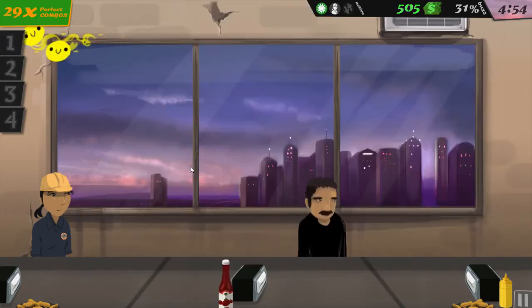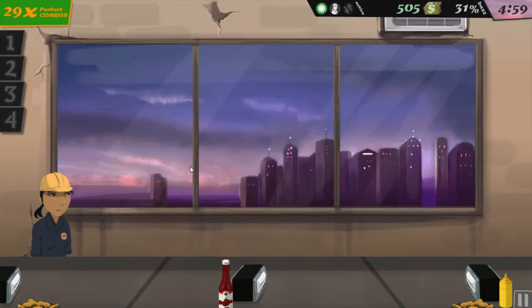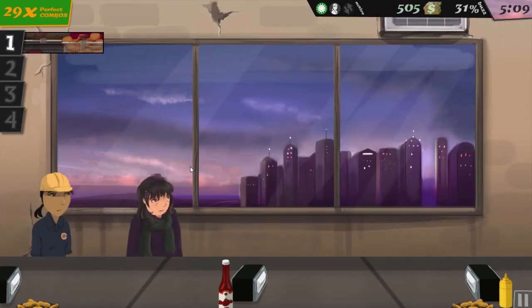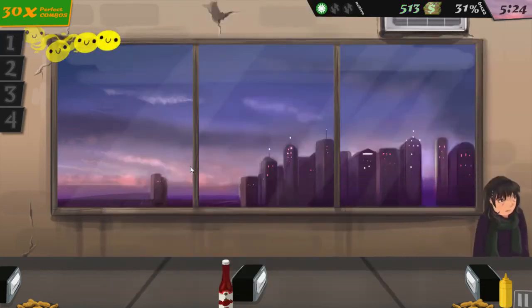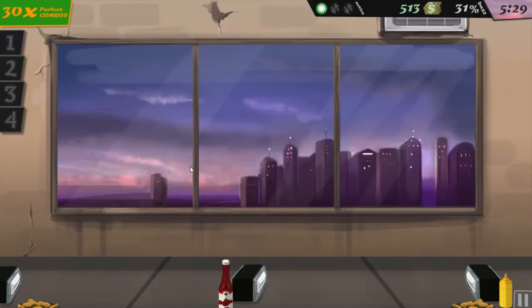And at the end of the day, it brings up your tallies and whatnot, and then it also tells you your progress towards earning your next restaurant star. You look a bit run down, lady. Here, have some greasy fried chicken. There you go. See, I haven't poisoned one person. I bet the health inspector comes back. During rush hour, I bet.